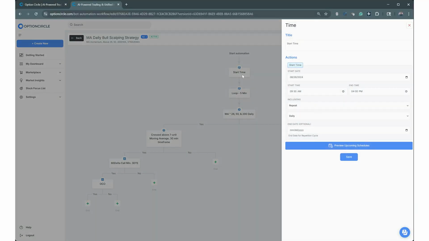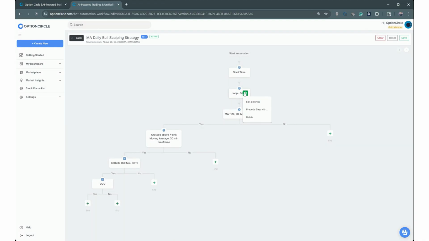So start time, typically we want a minute or two after. This one we're going to let run right at the open. The reason why is because if we get that big push right off the open in these types of strategies, it can make all the difference. So hopefully we can get that bid-ask closed by using the mid and ask on entry. And then we're going to run a 5-minute loop on this.